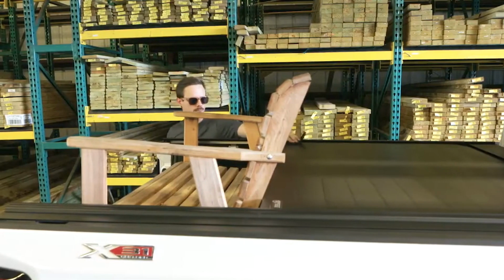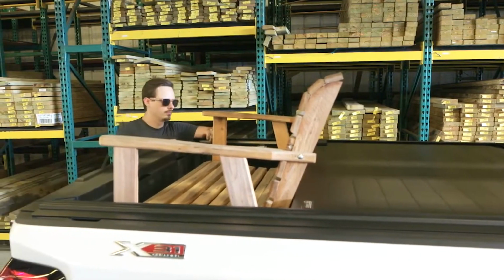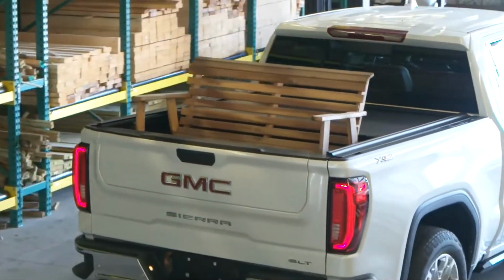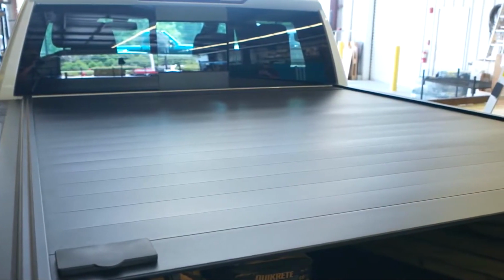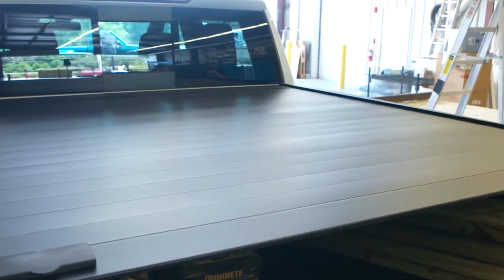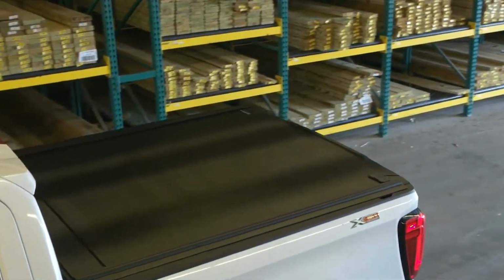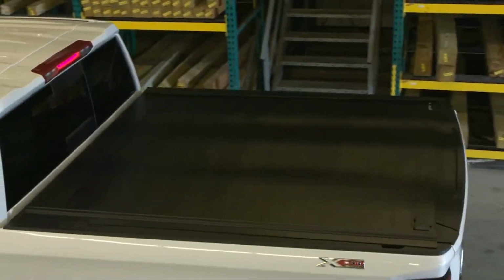Security-wise, you can lock this thing at any point along the bed rails. And that's a huge bonus if you're hauling something tall, say a grill or small ATV, and you only want to close it halfway. Now the matte black powder coat not only looks good, but is also scratch resistant too. Plus, you can store up to 500 pounds of evenly distributed cargo on top of the closed cover, which is a big deal if you're strapping extra weight down.